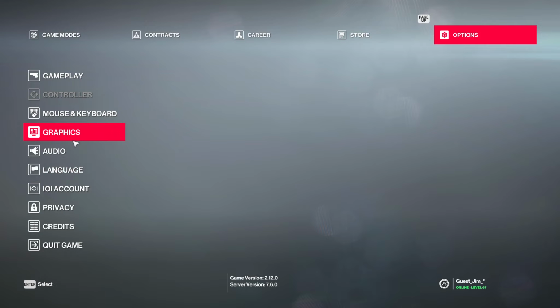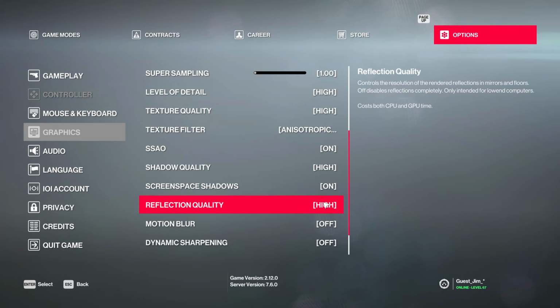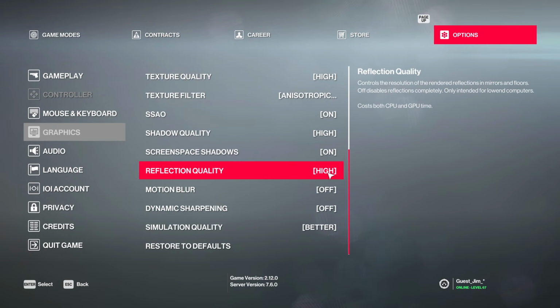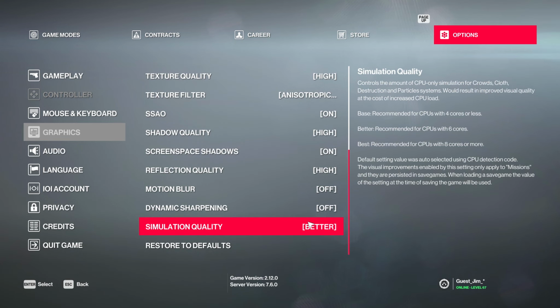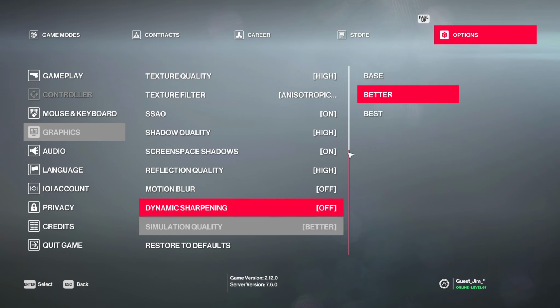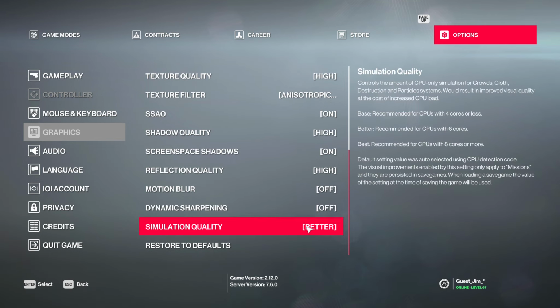Down here, graphics. Yeah. Alright. So base, which it's only base, better, and best. I'm actually gonna go to best, because that is what it would recommend for me.